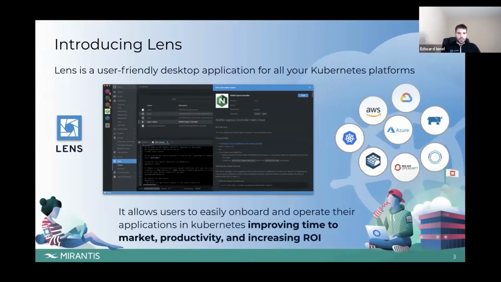Lens, as mentioned, is a user-friendly desktop application, 100% open source and free, built to work with any certified Kubernetes distro. Regardless if you're using Rancher K3s, Mirantis Kubernetes Engine, Red Hat OpenShift, EKS, and so forth, Lens simply works with any certified Kubernetes distro.